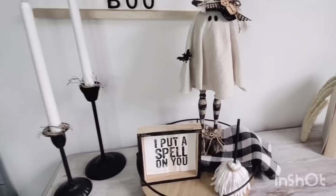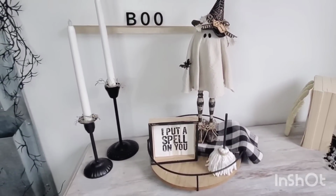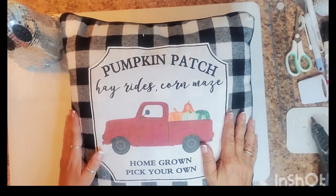You guys, I am obsessed with her cute little legs and the detail in her hat. I just can't. Let me know what you think. And let's get into DIY number 4.